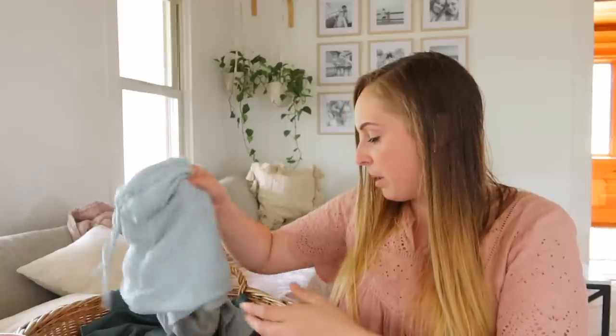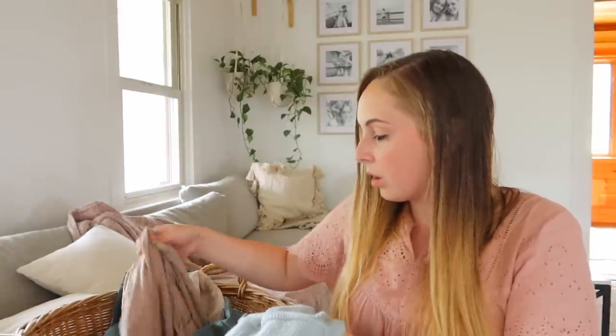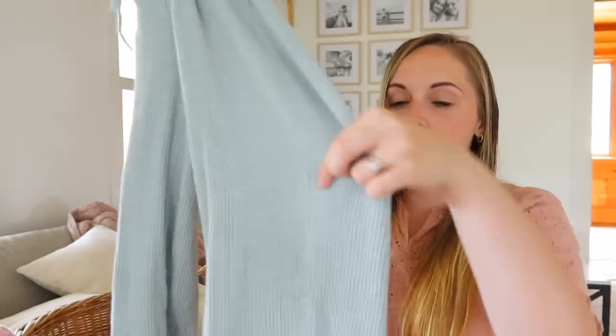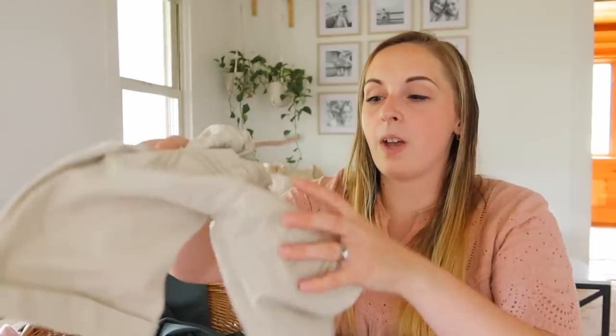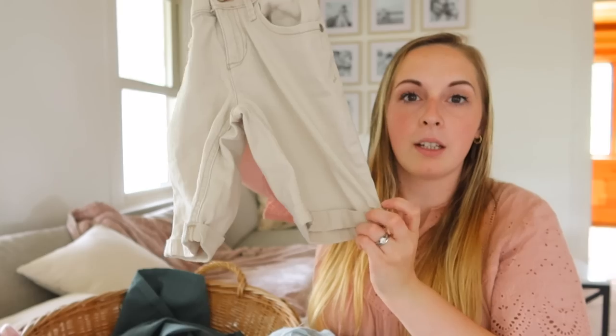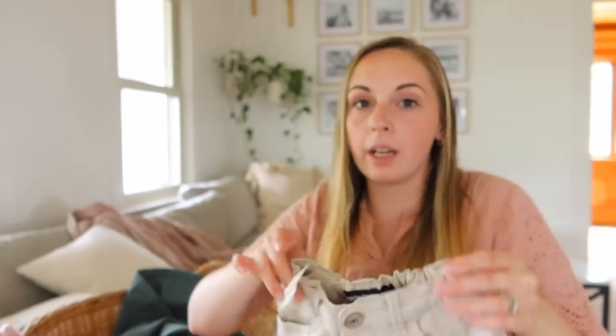I'm also keeping my eye out for pants and shorts for the girls. I'm really particular about pants and shorts — we like girly things, dresses and skirts, but we also like shorts and pants for certain activities. I'm always hunting for shorts and pants that are feminine or just appropriate for the ages of my girls. I found a really soft loose flowy pair of pants for Everly that she's really excited about, and a pair of nice Bermuda shorts with a great length for her. I also love finding ones with an adjustable waist because that means they can wear them longer.